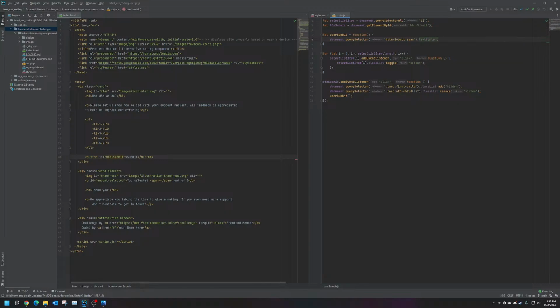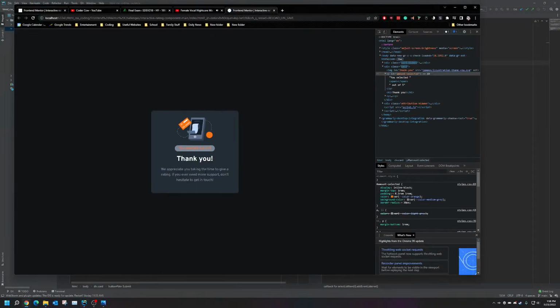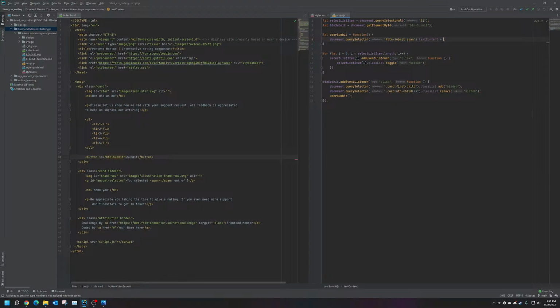And then text content is going to be equal to... Let's see if this works or not first. Is it not text content?